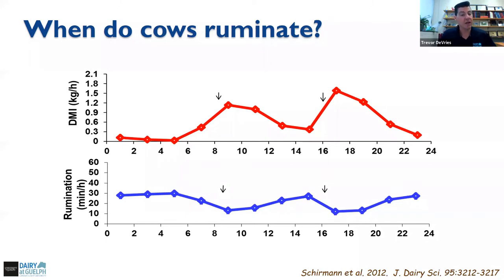that then is also potentially going to have a negative impact on the ability of that cow to optimize the amount of time she needs to ruminate as well, which, as I described before, can have negative impacts on her eating behavior and her total feed consumption levels. So, all very important things to consider.